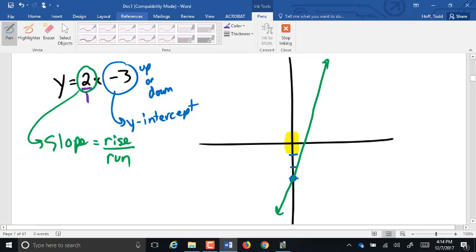So rise means that from a starting point, and that starting point was what we found right here, that y-intercept. From a starting point, we go up or down if it's negative. That many units. So we rise 2. The run, then the bottom number, tells us to go over. We go over left to right, the positive direction on the number line. So since that's just a 1, we're going to run 1. There's the second point on our line. Our line goes through those 2 points.